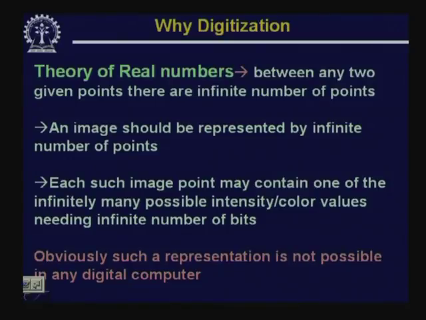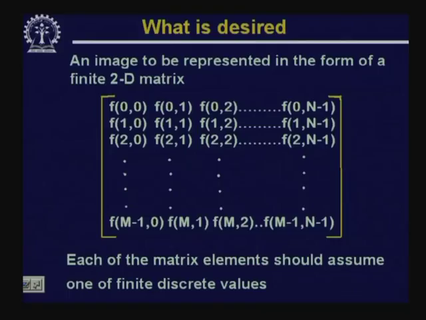So naturally we have to find a way out. Our requirement is to represent this image in a digital computer in digital form. So, what is the way out? In our introductory lecture, if you remember, we said that instead of considering every possible point in the image space, we will take a discrete set of points decided by a grid. If we have a uniform rectangular grid, then at each of the grid locations we can take a point and consider the intensity at that point. This process is known as sampling.